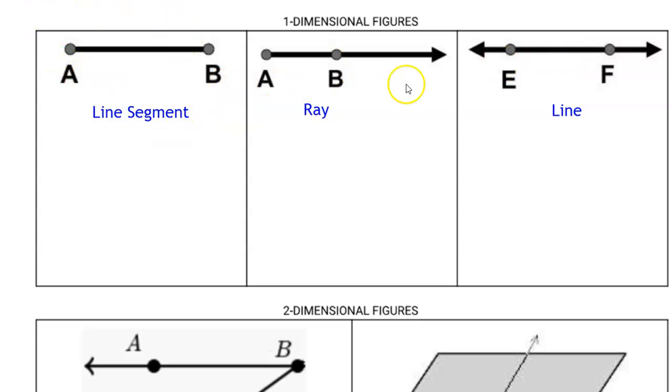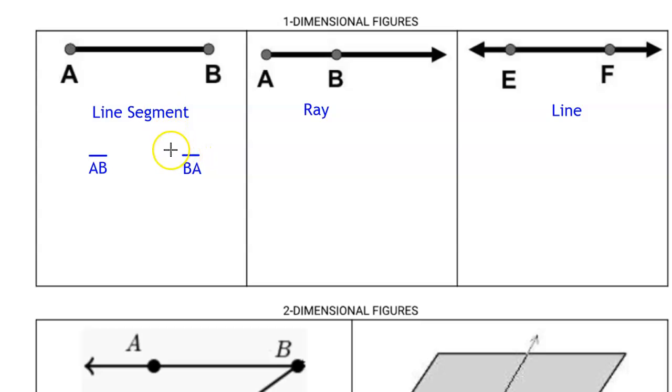You can also name these in different ways, and I'm going to show you those ways now. The notation is very similar, but slightly different. When I talk about line segment from A to B or from B to A, I can name it in either way. I can name it line segment AB or line segment BA. And notice I've put a straight line on top of it that doesn't have any arrows on it.